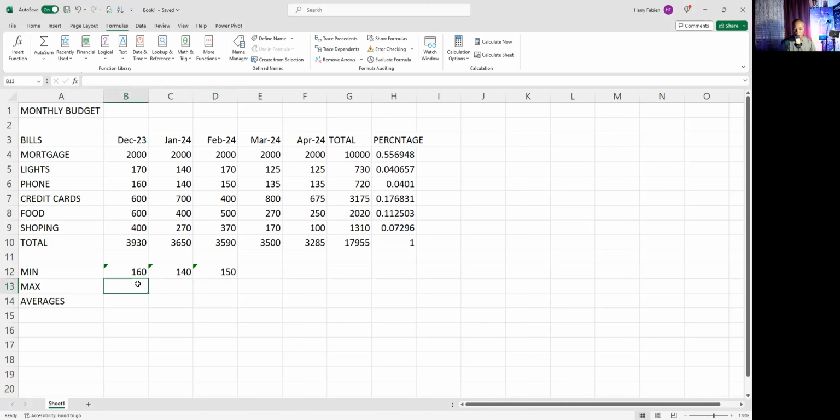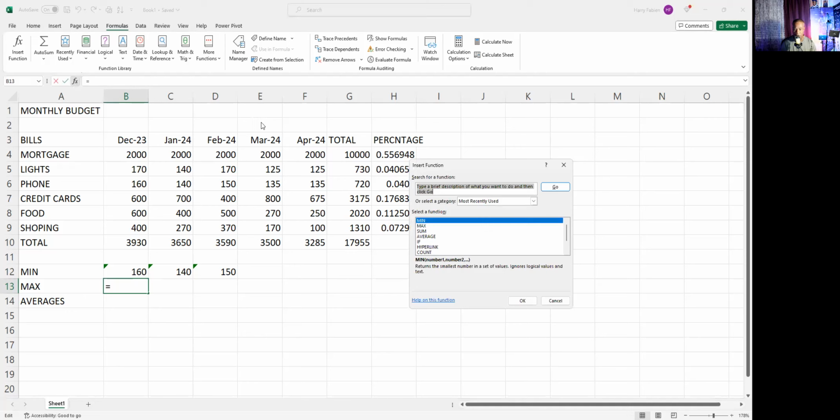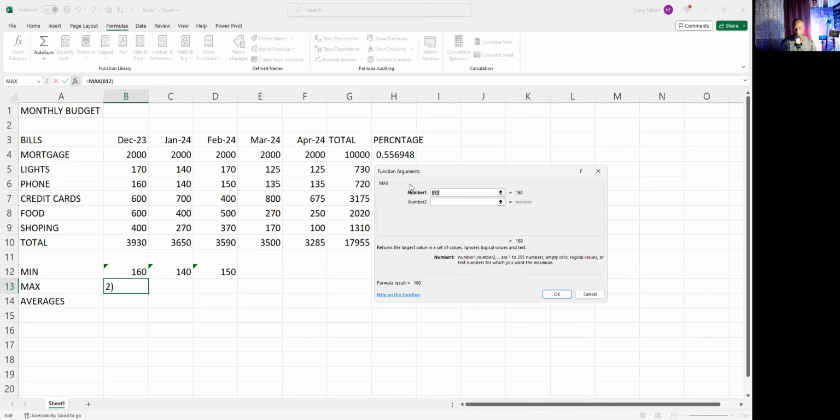You click there, and you go in FX. All these functions have been there. And you erase that, you put max. It's already there. You don't need to always type it again because it's there. But I'll just type it so you can see it. You go, it gives you max, and click OK. So it gives you B12, because you need only B4 to B9.